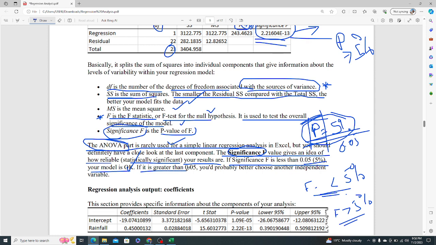But if the significance F value is greater than 0.05, then you would probably choose another independent variable. Why? Because it means that your variable does not bring statistical significance.